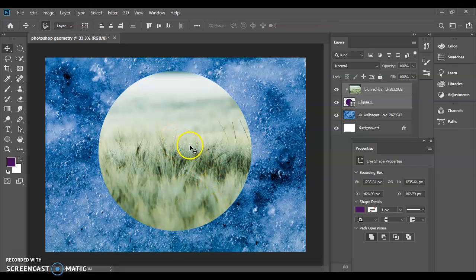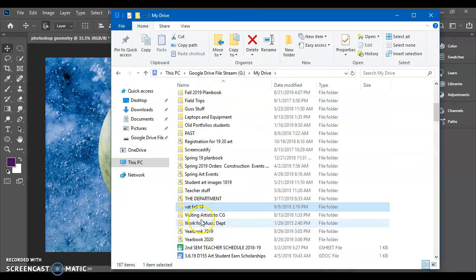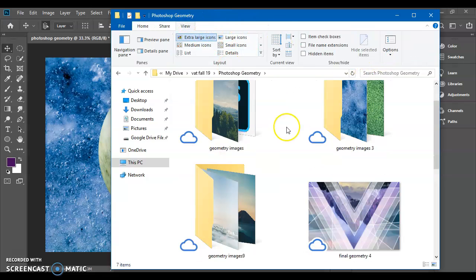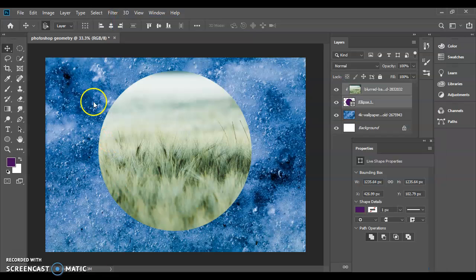So now you can pretty much do whatever it is that you want to do in the examples of Photoshop geometry. Sorry, give me a second here. Extra large. So in the examples here, it got quite complicated with layers of shapes and clipping masks over layers of shapes and clipping masks. Or you can make see-through shapes. You can also do effects. So I'm going to quickly show you how you would do that.